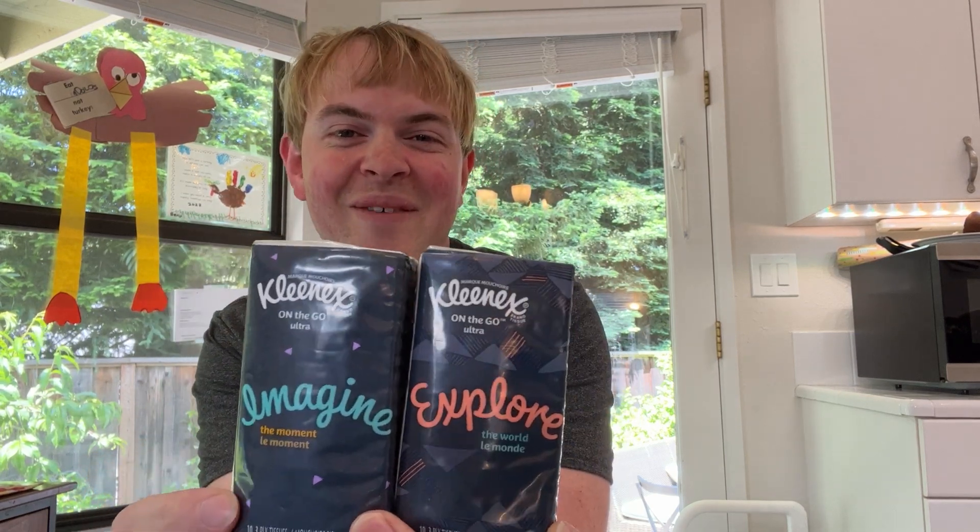Words like 'imagine' and 'explore' — so if you're using these for travel, it's a little silly to have it on your Kleenex pack, but it's nice to have those little inspirational messages. It just makes it a little more interesting than a standard pack of tissues. Definitely check these out — great quality because it is the official Kleenex brand and I find these work great.